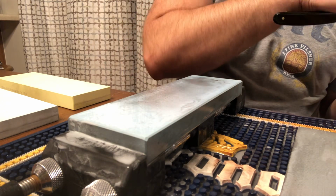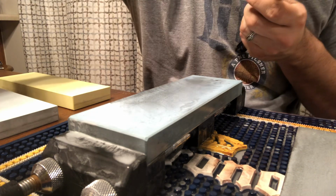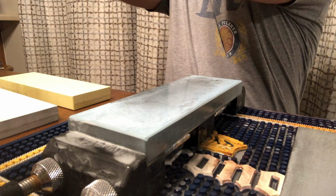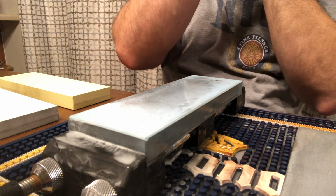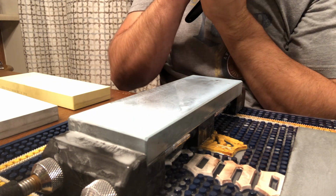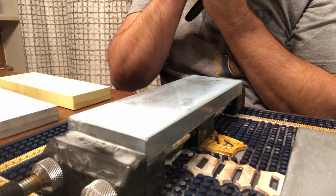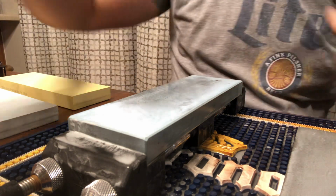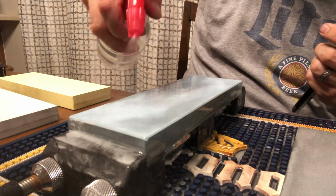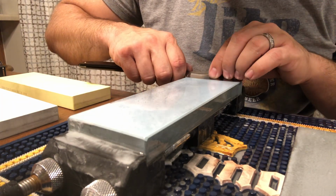Okay, that should be really close to getting it out of there. It's got to be very close. Let's check. There we go. It is gone. I'll do a little reduction, clean up this edge, do some more X strokes, and we'll move on. Boy, this is running a lot longer than I was hoping, but it is what it is.